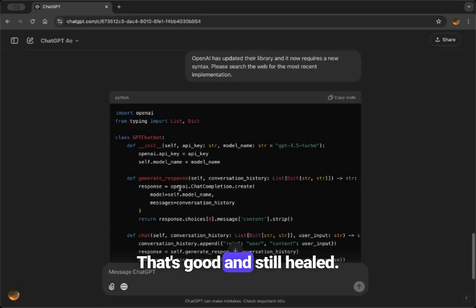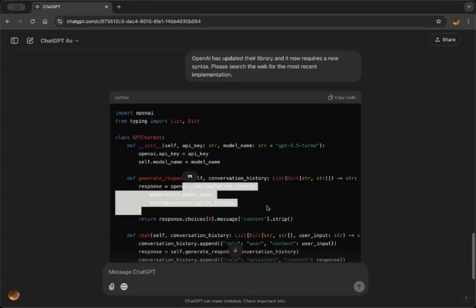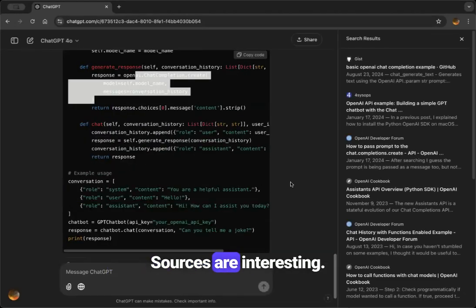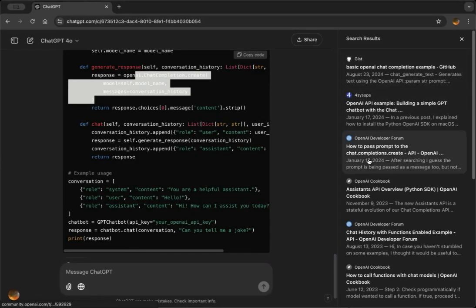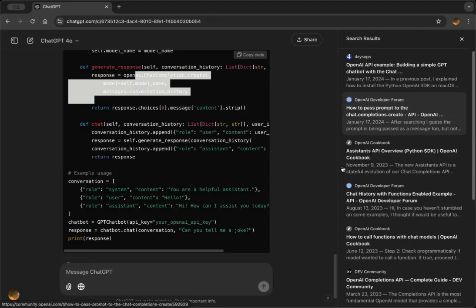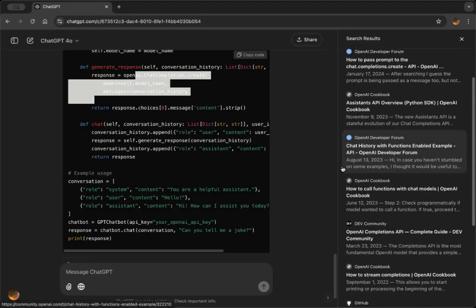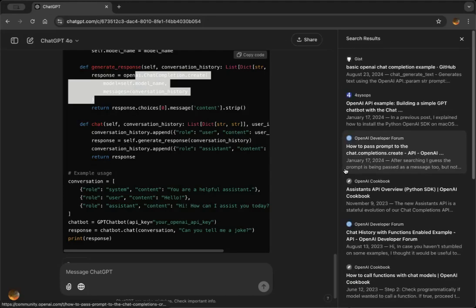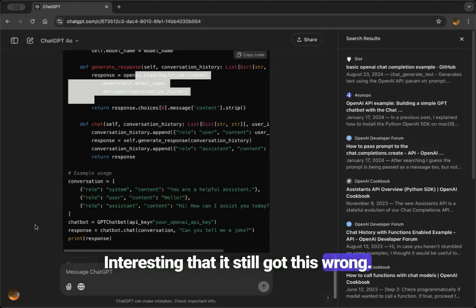And still the old. That's too bad. Sources are, interesting. These are recent sources. Interesting that it still got this wrong.